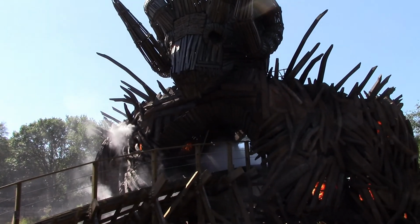So yeah, this is a Great Coasters International wooden coaster themed to the Wicker Man films. The story's basically the same. There's this big ceremony happening, and people are getting burnt in the Wicker Man or something like that. I haven't watched the film, so I don't really understand what's going on, but that's what I get from the pre-show. But yeah, the ride experience starts in the queue.